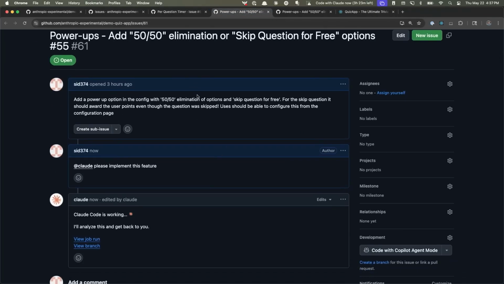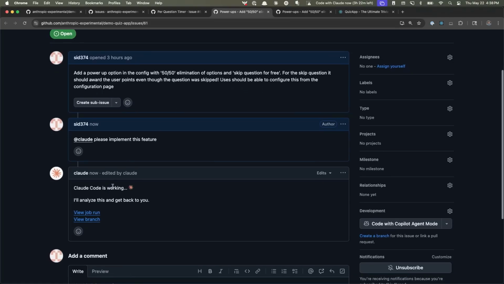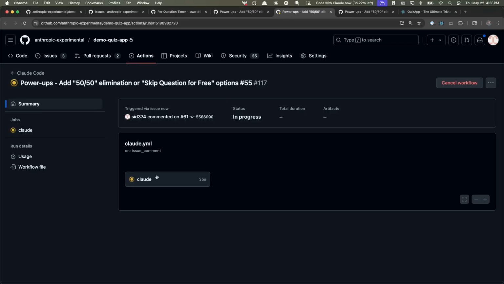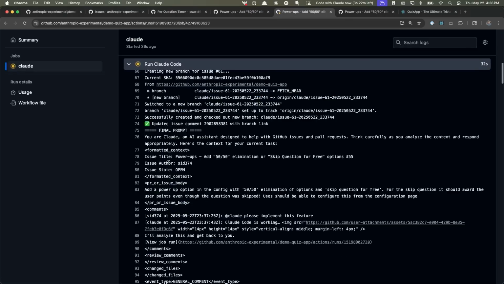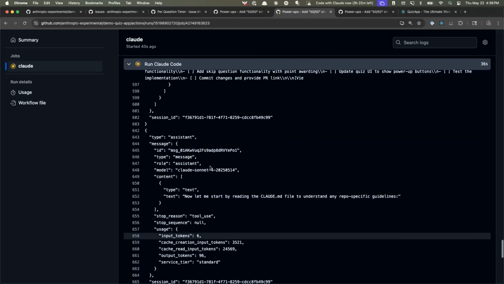Cool. So now when I get back to this tab, you see that Claude responded with a comment on this GitHub issue, saying that it's working. It also has a link to the job run, which is the GitHub Action run. If I click into it, and if I actually click on the logs, I'll see that it's doing a bunch of stuff. You can see all this JSON being output.